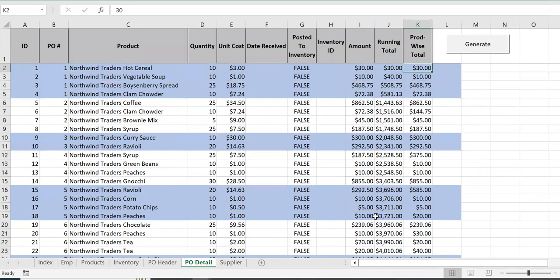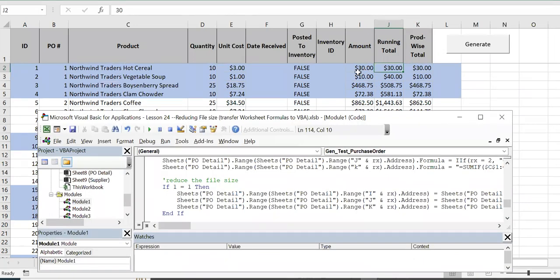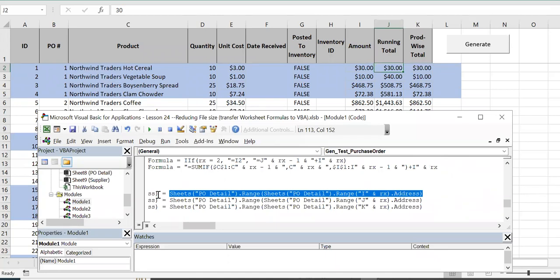So when you really don't need the formula, it is always good that you write the formula into the code, and in the code you also write the statement which reduces the file size by making these values literal values.